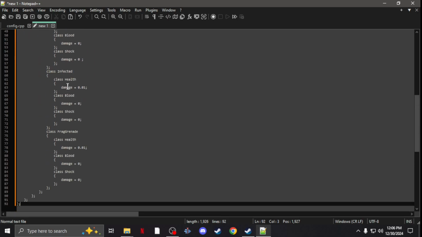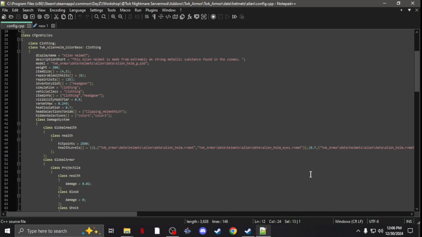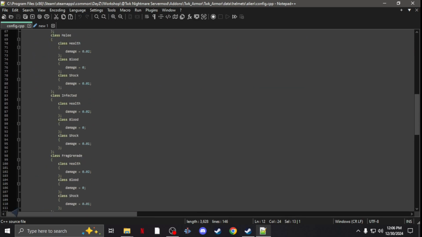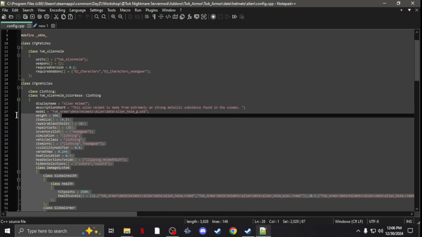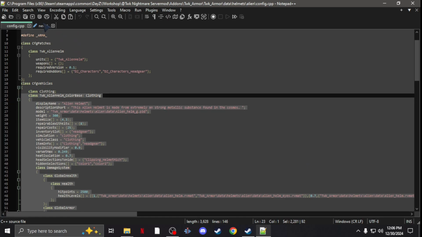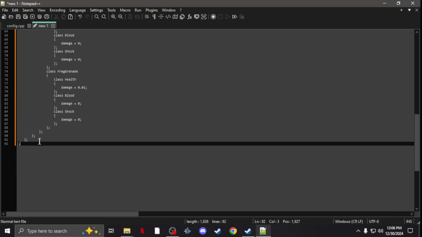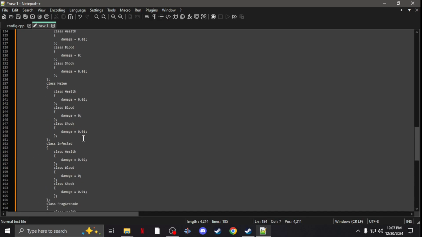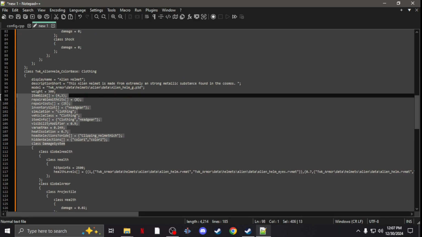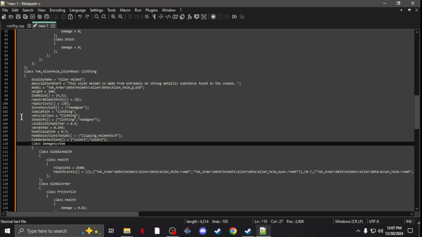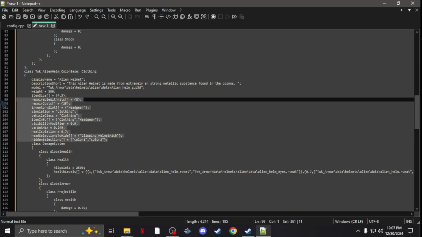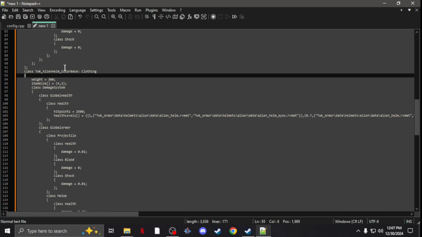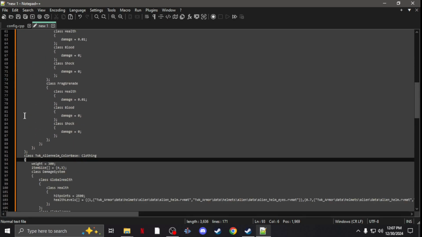And now, say you wanted to add another item. Now we're going to pretend that I went into another item. It's the same thing. So we'll just pretend this is a vest for tutorial reasons. Go over and just copy. You don't need the second clothing now because you already have it, or the first one. And then just underneath the second to last bracket, paste it. Then close it out like that. And then same thing, delete what you don't want to change, and only keep what you want to change.